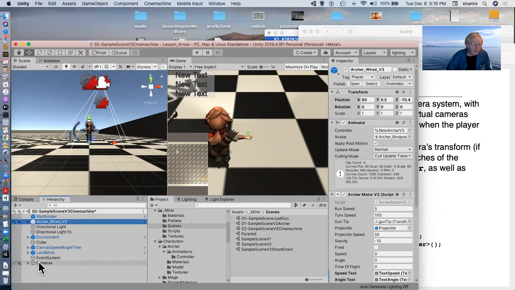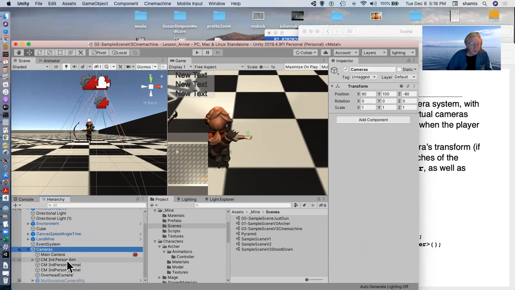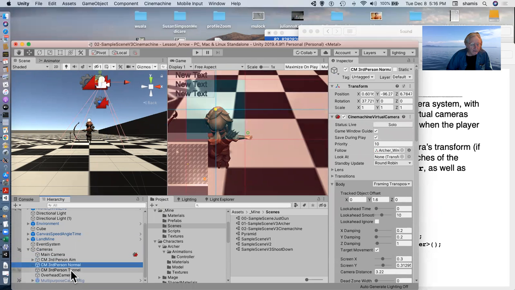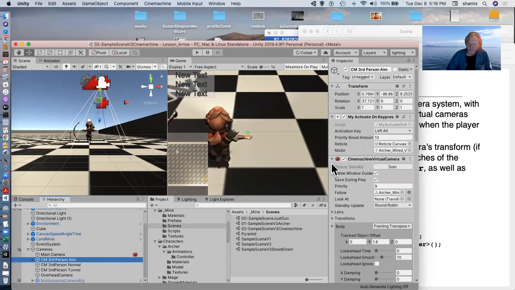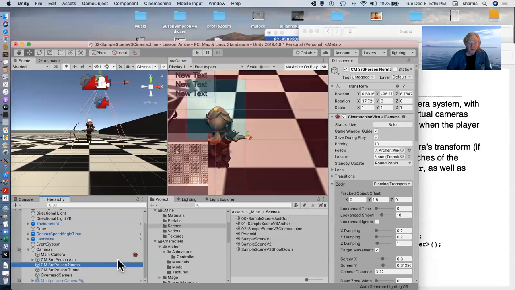Here are my 3 cameras. I have the main camera, which is the real one, and then 3 virtual cameras: aim, normal, and tunnel. Aim is kind of a very narrow field of view, so a telephoto kind of lens. It has a very small aperture here. It's focused onto that single point. Normal is the over-the-shoulder one.